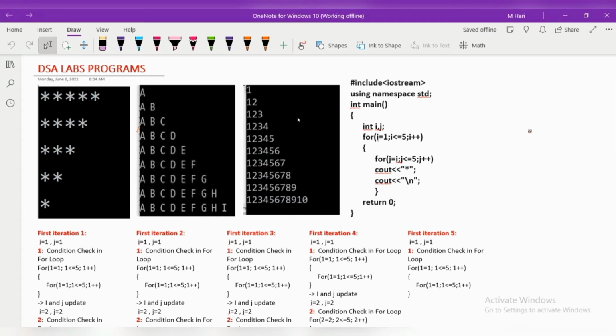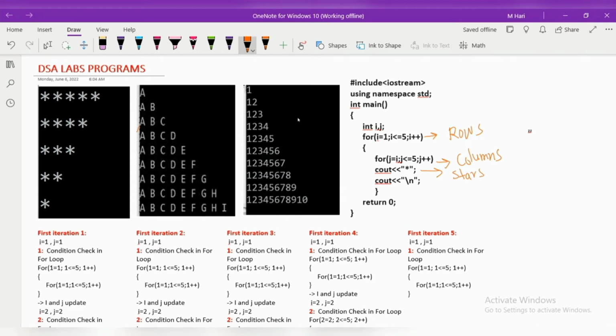Now we will see the iteration of this program. Iteration is actually the deep study of any program. You can say it is a step by step study of any program. So we will see step by step how the program is working. The first for loop is for rows, and the second loop always works for columns. And so we are printing stars.